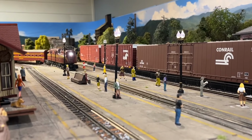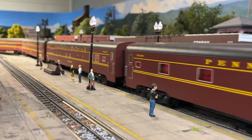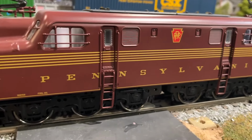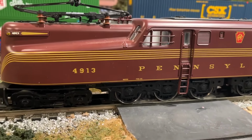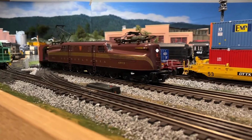I can't tell you about the scale GG1 without showing you one. And since I don't have one, I had to get with my friend Chris from Chris's Trains and Things. Check out his YouTube channel. He was nice enough to send me some clips of his scale GG1 on his layout. Come on, man, how don't you have one of these things? The YouTube train Chrises have to band together.